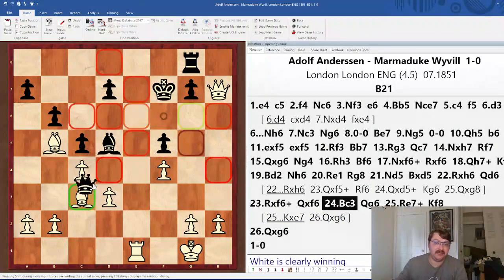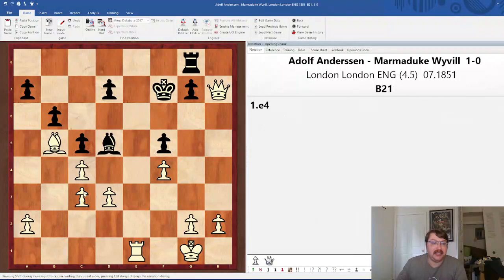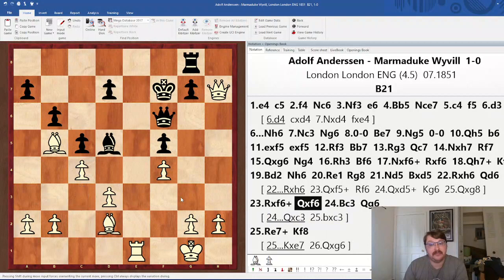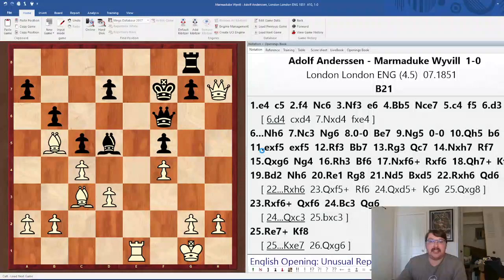Instead, after a little bit of thinking, the engine likes that, and, well, that's a queen, and you are down an entire queen, and there is no compensation. So, Wyvill resigned after bishop c3. And we're not going to save the analysis there. Okay.